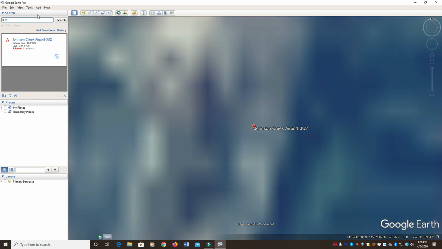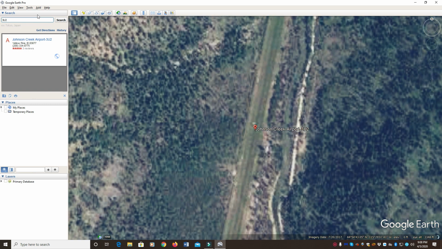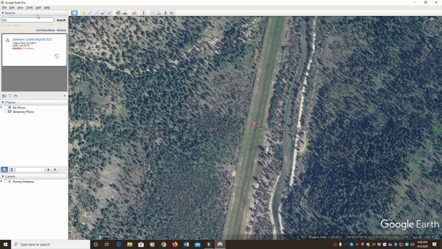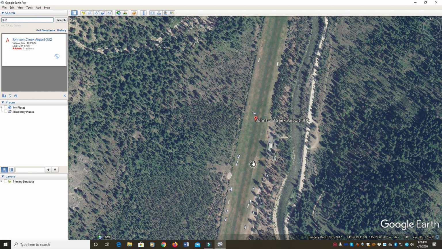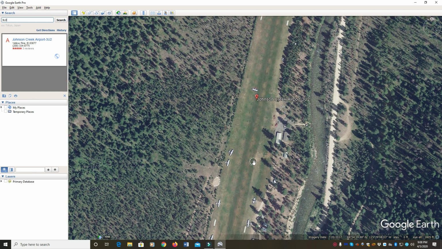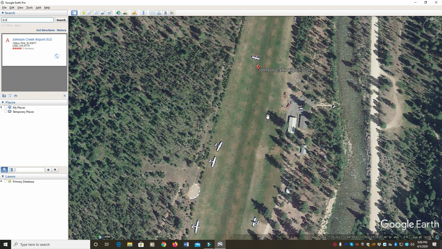Okay, zooming down in. The Frank Church River of No Return area, and there is the runway down in the middle of the mountains. I'm going to use the wheel on my mouse to zoom in even closer. And we can see it looks like an RV on the runway. There's a few Cessna high wing types parked on the west side of the runway. There's an RV-8 on the east side.